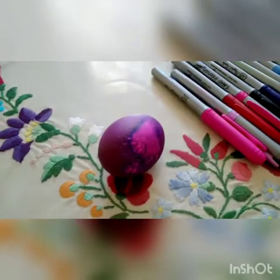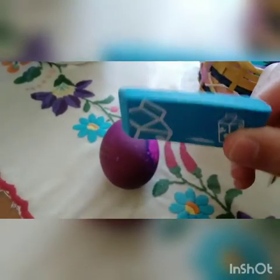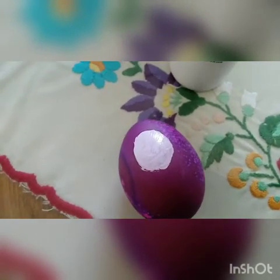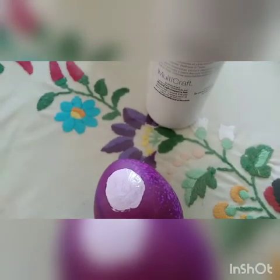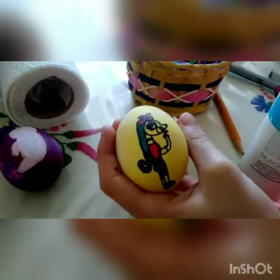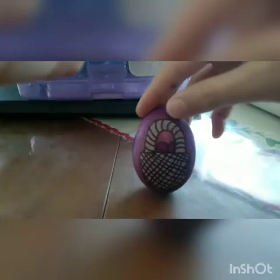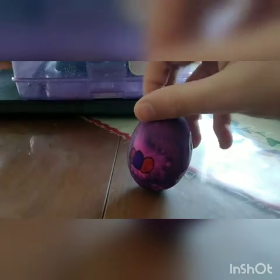For the last egg of mine — the purple one — I don't even know what to do on it yet. Maybe I'll do a bunny or something. With that we need to rub off the color with the eraser, but the eraser is just not working, so I'm gonna use acrylic paint to paint on the bunny. Here is the bunny head, but it kind of looks pinkish because the purple is mixing in with the pink. Here's my sister's yellow egg — that's what she painted on her yellow egg. Here's my bunny now I finished it — it's so cute and it's so fat and that makes it cute. I added a nest and some eggs. There's the bunny — super cute.